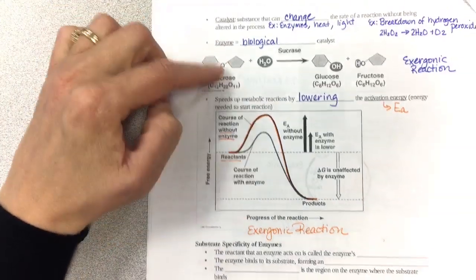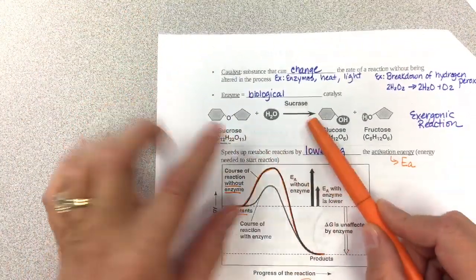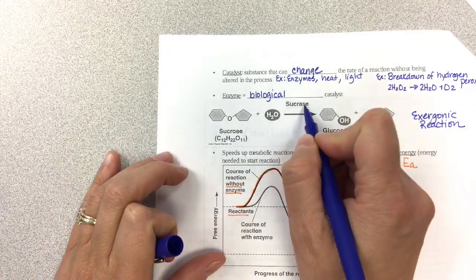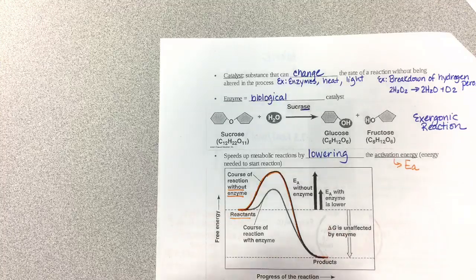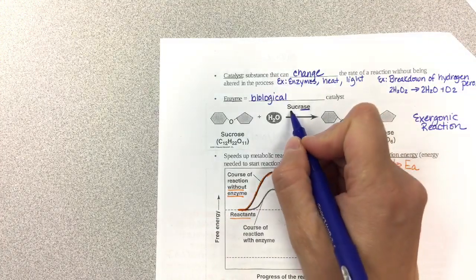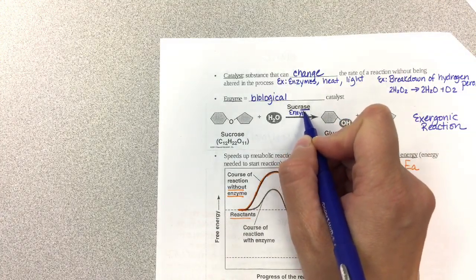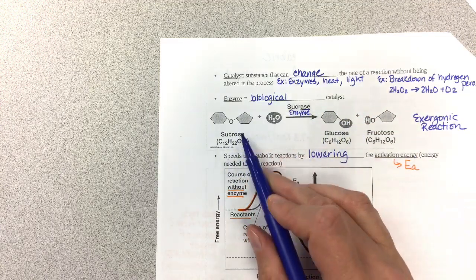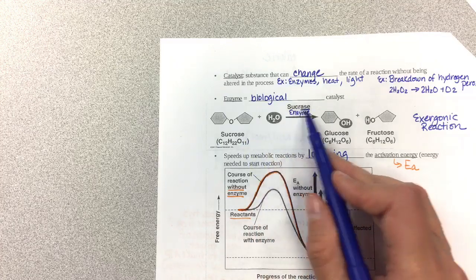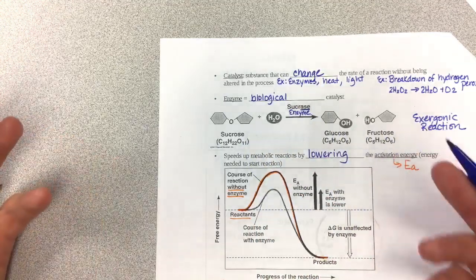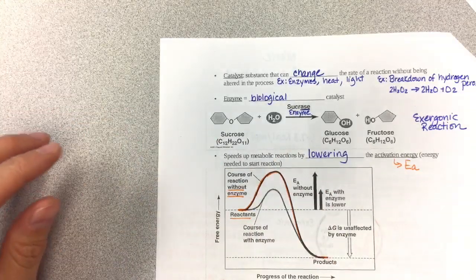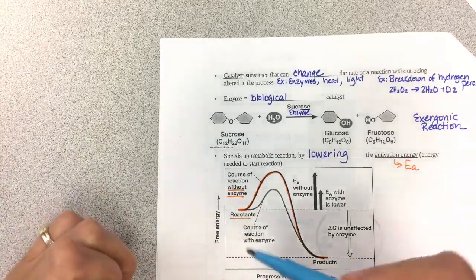So how does this relate to enzymes? Sucrose has an enzyme called sucrase. And whenever we see ase, it is referring to an enzyme. So this is an enzyme. And the enzyme speeds this breakdown up. When we eat table sugar, sucrose, we have this enzyme that helps to break it down into glucose and fructose, two monosaccharides that we can use. So what it does is it speeds chemical reactions up by lowering the activation energy. So that is this part right here.